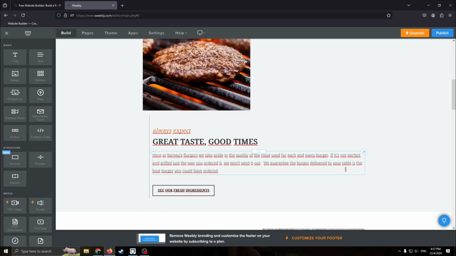Okay, so I think you got the important idea of how to work with this site, the main basics. Next, how to add something, for example a title, text, image, button, section, whatever you want.